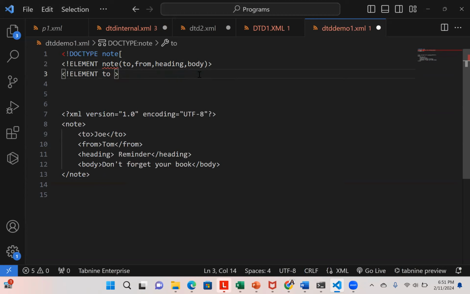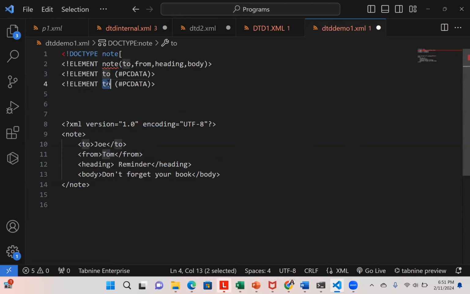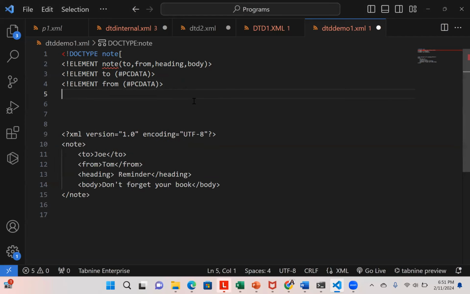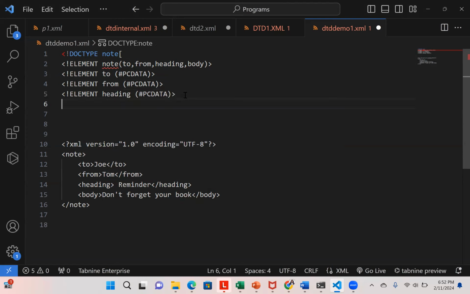So for to, the data type is a parsable data, so #PCDATA. Similarly, the other one is from, and this one is heading. Then we have body.